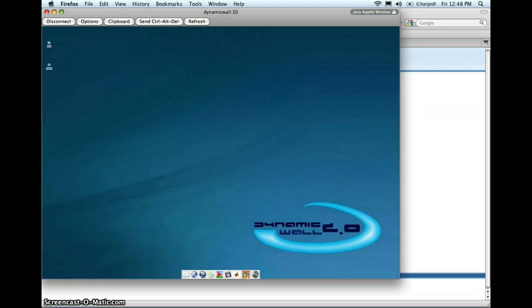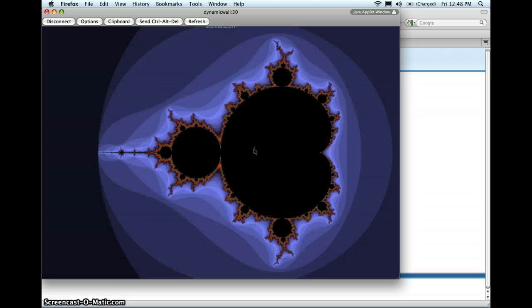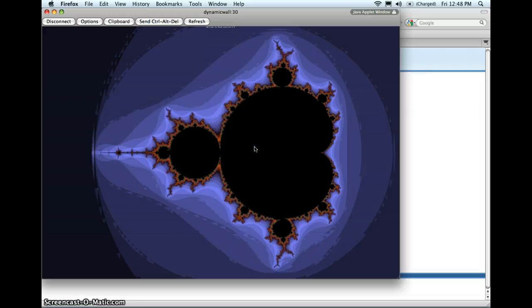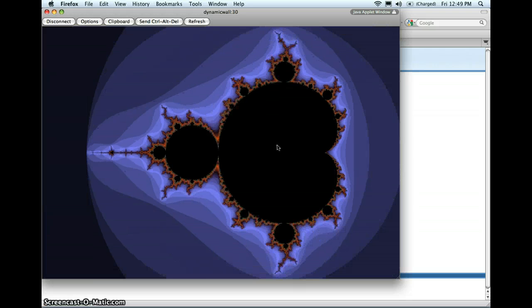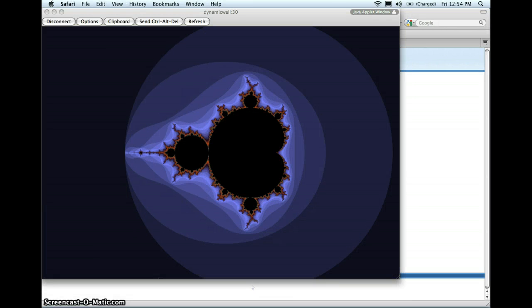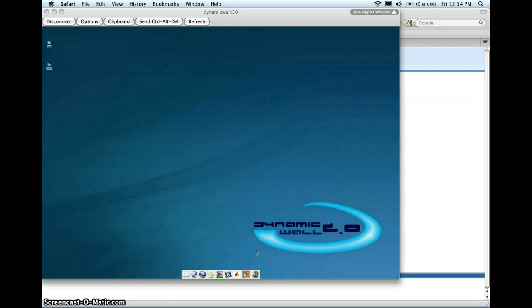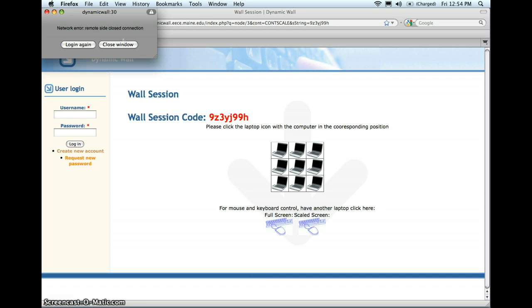And we also have fractals. And so here's a fractal example. And you can play around with fractals as well. When you're done with fractals, just hit the escape key to end it. And then when you're done with your entire session, you can press the power button again, and that'll close and kill your session. And there we go.